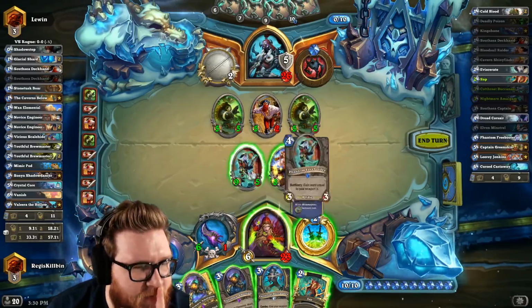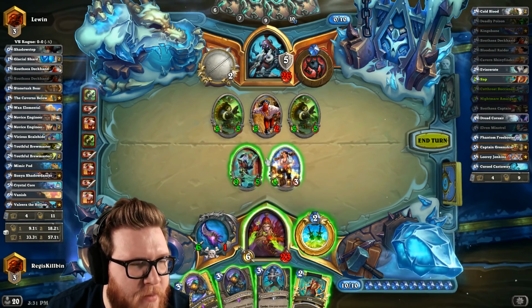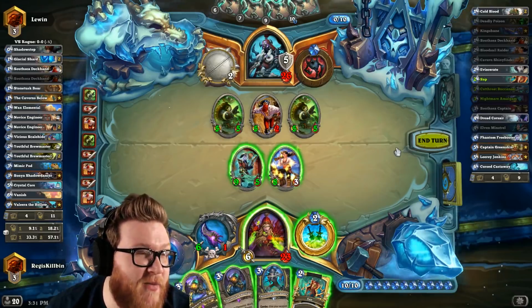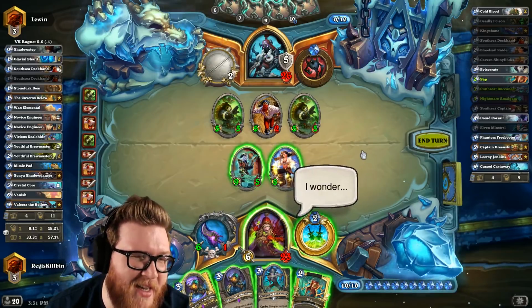So we do not have lethal yet, unfortunately. We have no Leroy. And really not much of a board either. We have 17 plus 6. It's very close. He's at 31. We have 23. I think that means, unfortunately, that we have to trade.